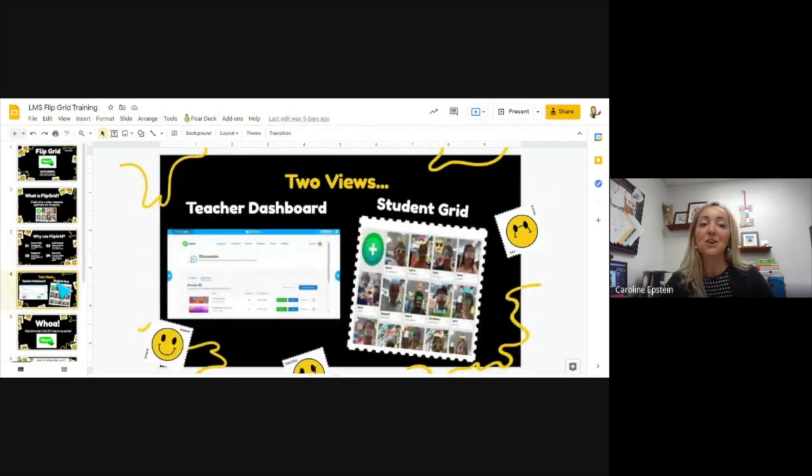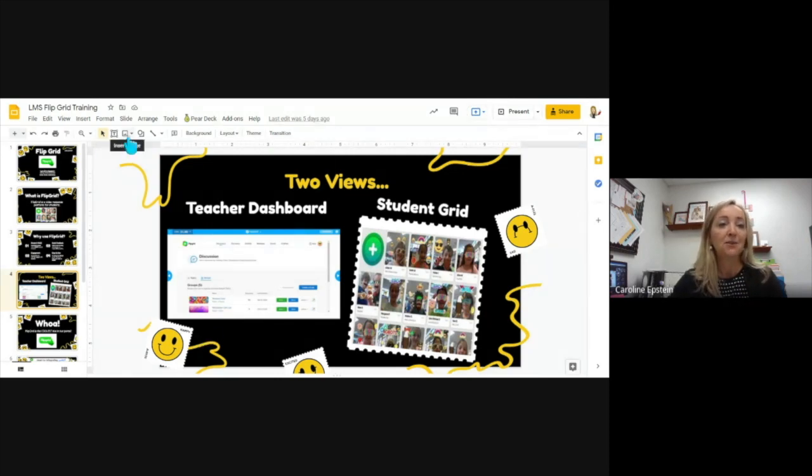Now, once you go into Flipgrid, I just want you to know before I go in that there's two sides to this. There is the student view, and there is the teacher dashboard. And here's a quick glimpse of what it would look like, okay? And here the students, you can see it's like a grid, hence Flipgrid, and they can just click on each other's responses and they can hear what everybody has to say about a certain topic or question that was assigned. You can hide that if you want, where you don't have to share anything. It can be totally between you and the student as well.